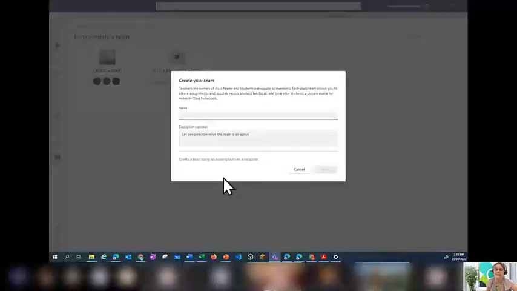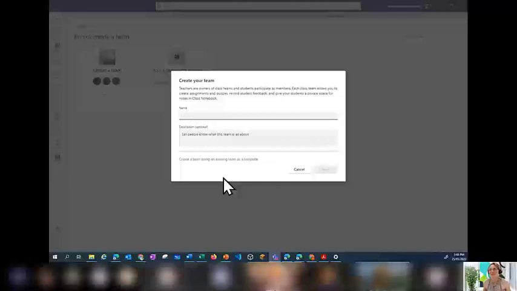Now, when you're naming your class, think of a name that is going to make sense for your students, but also think of a name that might be easy for somebody else to find if, for example, you delete the team by mistake. So if you delete a team, you've got 30 days to put in a request to the ICT Services Help Desk, and then they should be able to restore it for you.